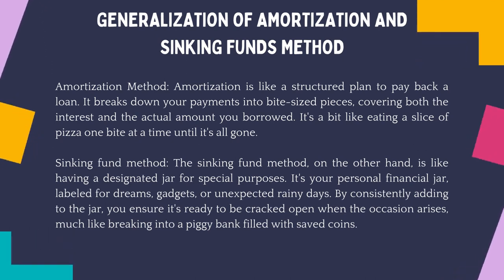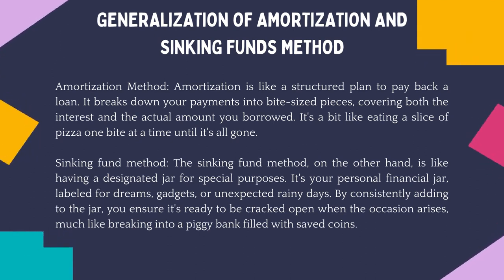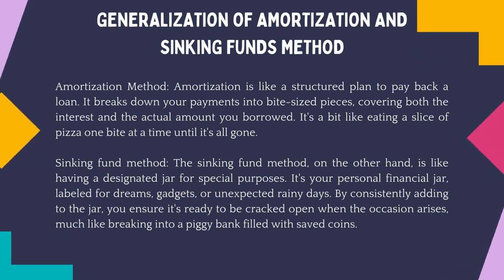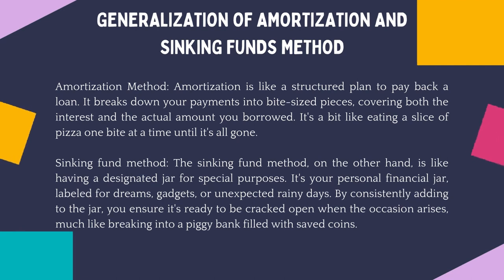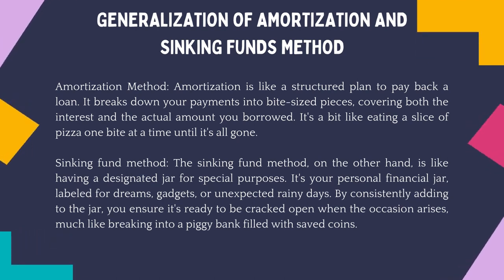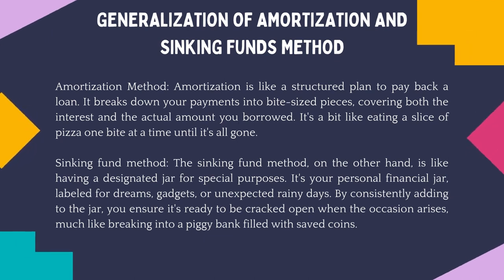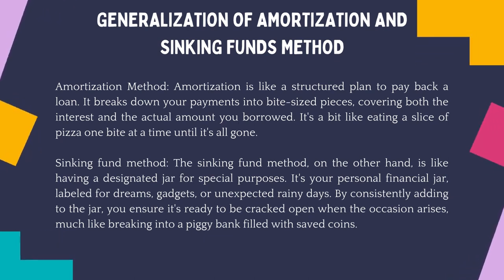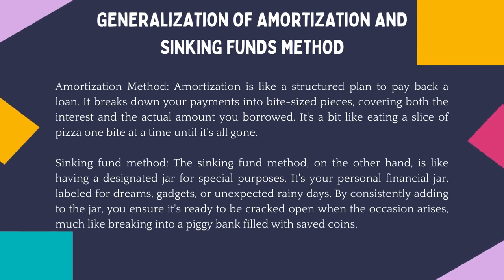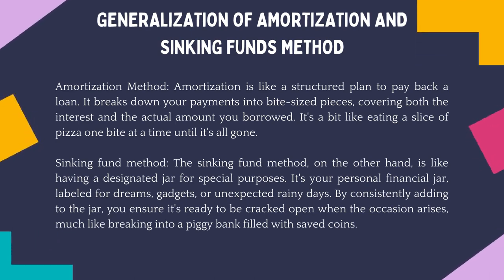The principal portion of the payment reduces the outstanding balance of the debt, while the interest portion represents the cost of the borrowing. While both have their pros and cons, the best option depends on individual financial goals and circumstances. It's important to have a clear understanding of these concepts in order to make informed financial decisions.